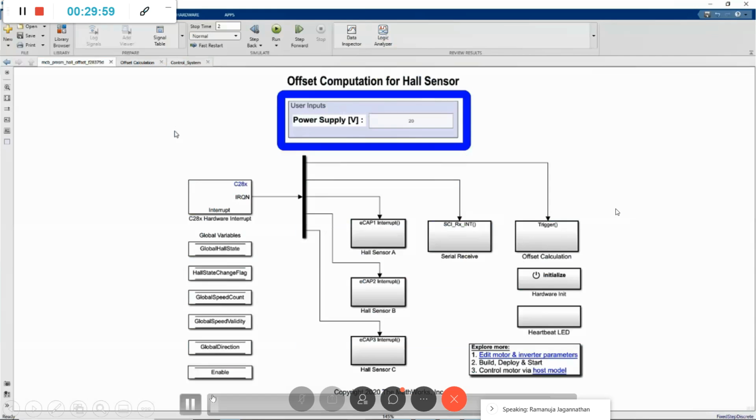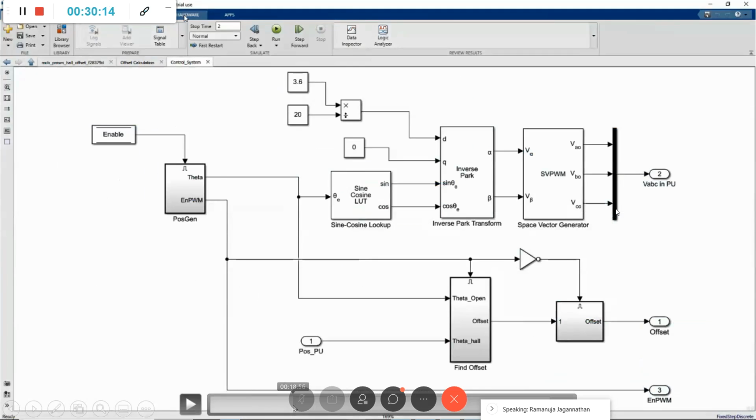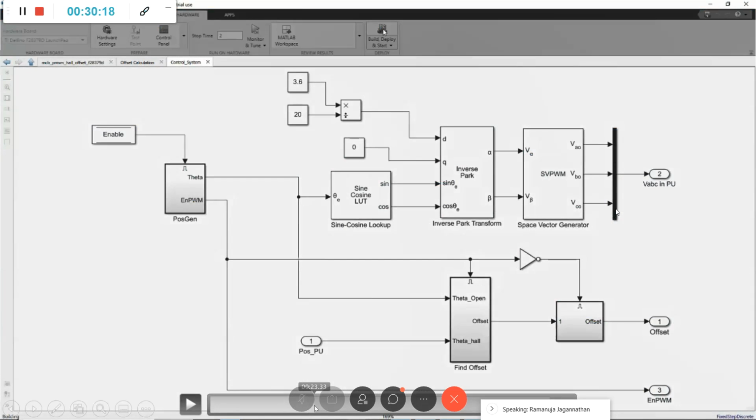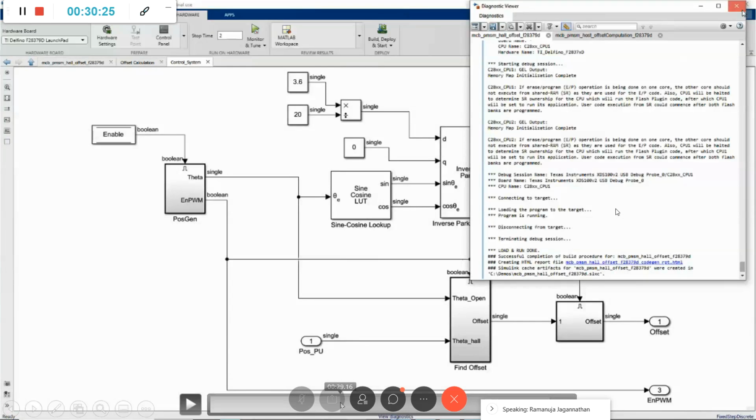Now here, what you see in front of you is a model which has a codified implementation of the procedures required to extract data for the Hall offset. Now here, this model contains algorithms which you could find over here. Now this algorithm typically helps in finding the motor offset. Now what we do is we deploy this algorithm into the embedded hardware using C code.